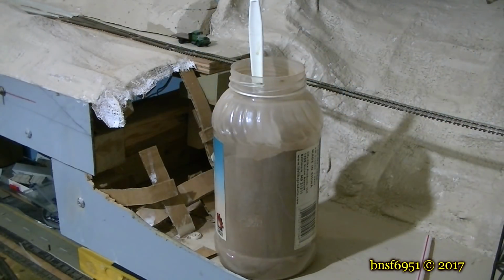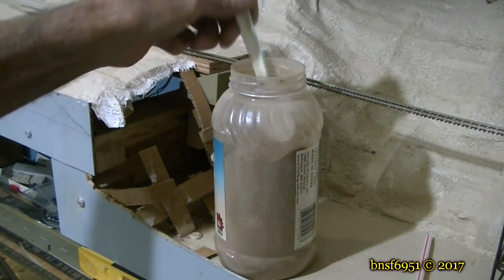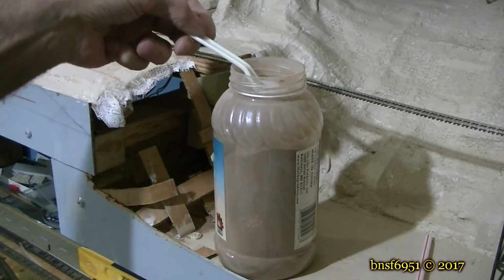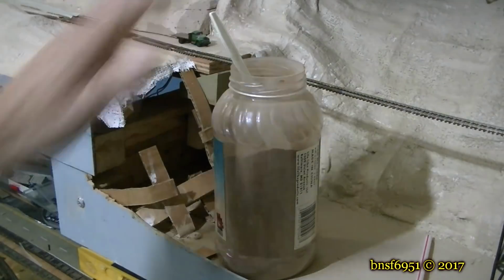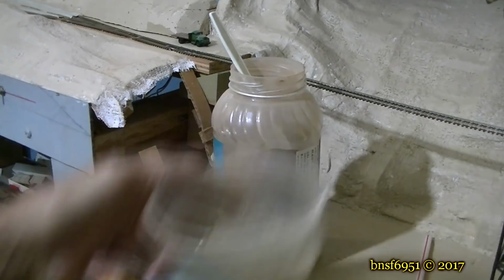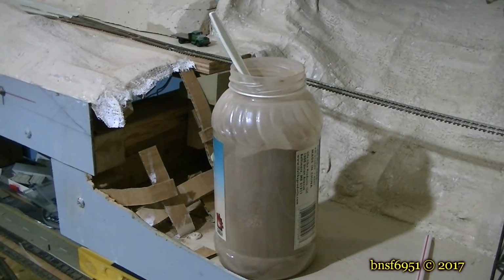Alright guys, after a few days, about 15 or 20 minutes a day, you see I have about probably three-quarters of a jar of ground cover. And this here came out pretty fine, if you can see that. Anyhow, to apply this, I'm going to use pretty much a straight glue with just a little bit of water added. I will put it in this container, and I have a dedicated brush for glue. And I always clean my brush out after I finish with the glue.